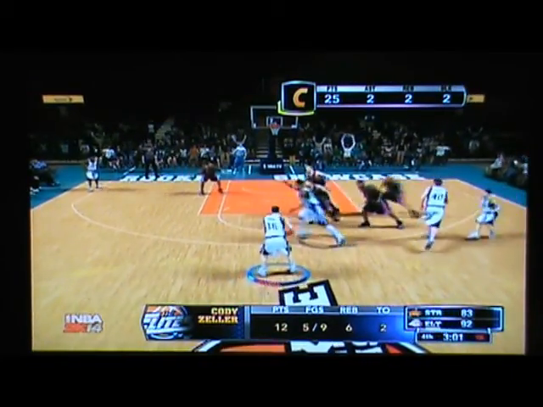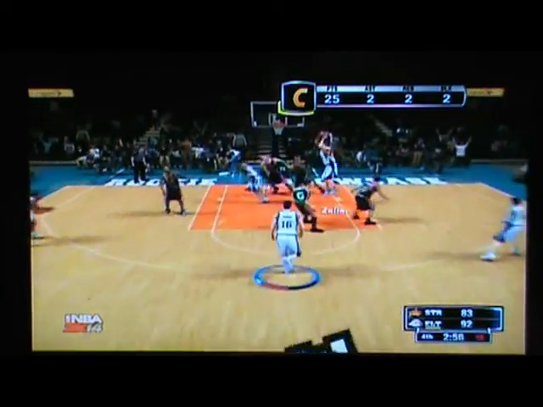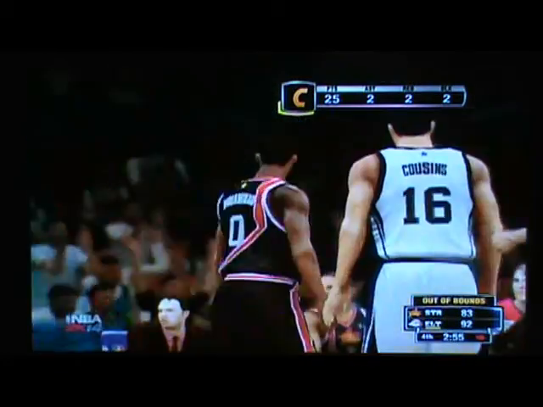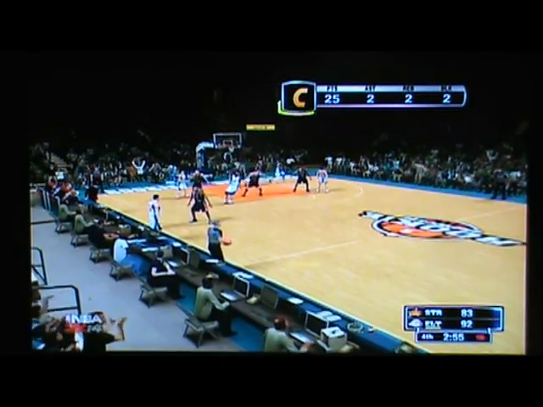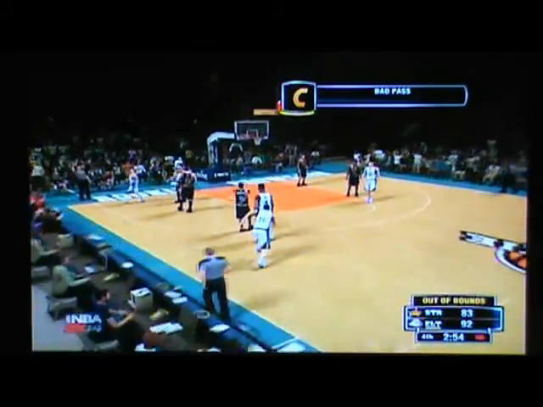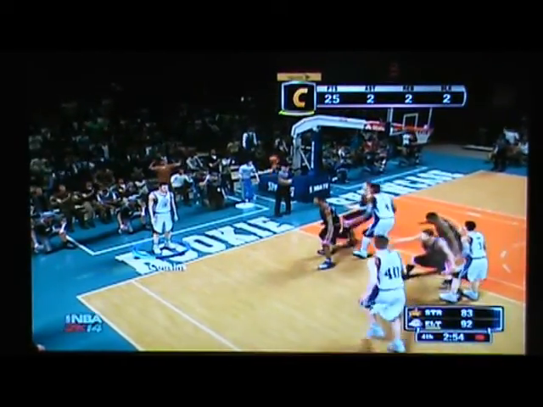Come on. Oh, you want the ball? Yeah, go ahead, shoot it. Ooh, Cody Zeller with the bad pass. His draft stock is definitely not going to increase. And that goes out of bounds. Just a nice bad pass on my own.